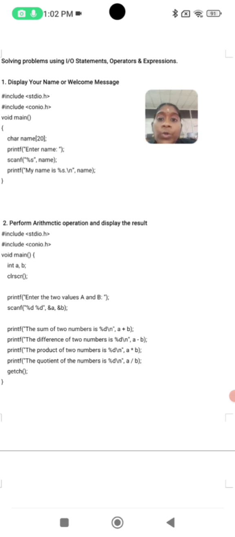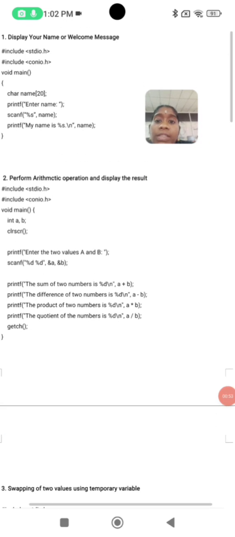But if we want to use a number, it means the data type we want to change to an integer. Printf function and scanf function. In the scanf function we use a percentage of s command for the name. Percentage of s is nothing but we use a character, so we put percentage of s.